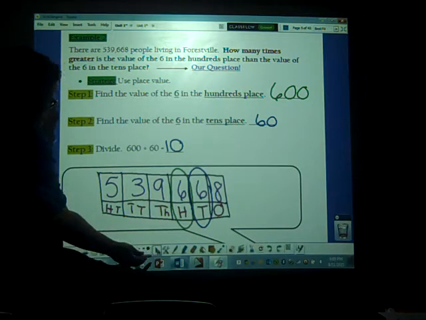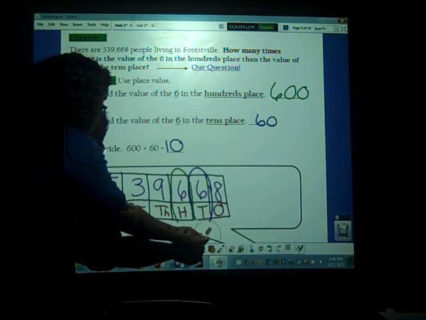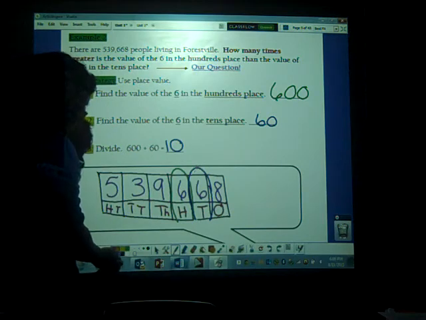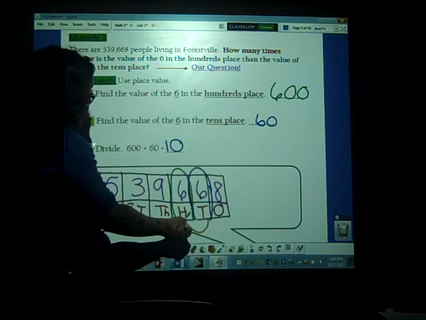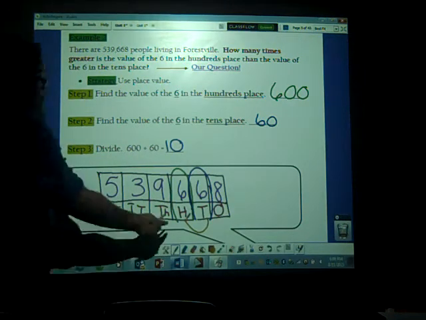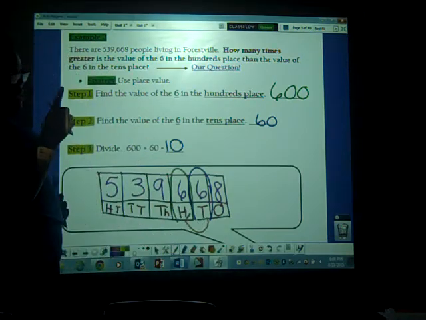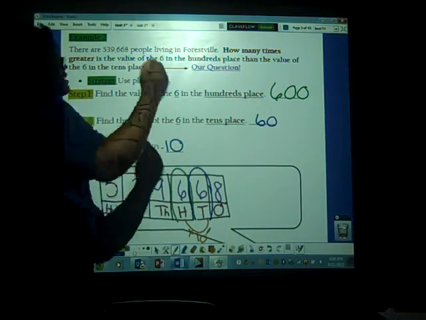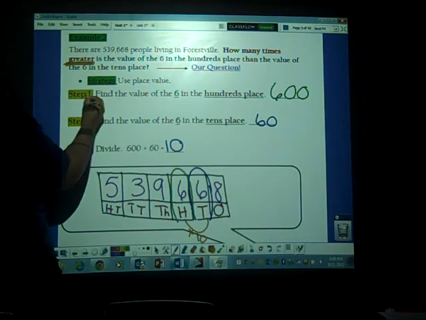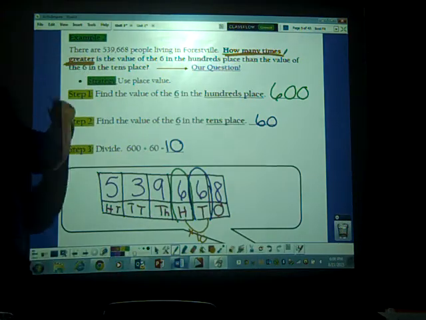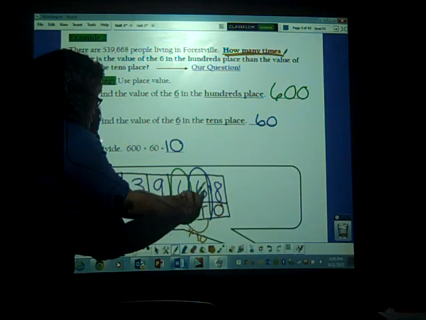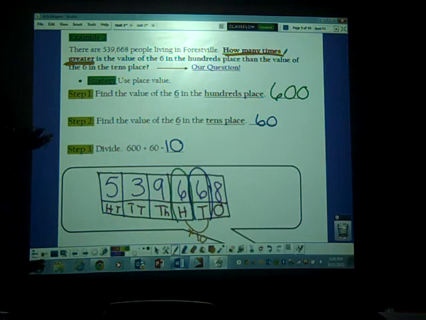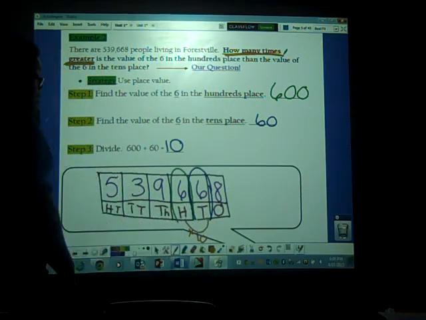Now, also look at this, boys and girls. Here's this place back. Well, actually, let's do it in this color. Orange. How many humps, orange humps, did I make? Like a little camel hump. 1 hump. Remember, each time you move to the left, it goes by 10. It's multiplied by 10. It's increased by 10. They were saying it's how many times greater. So I multiply the 6 in the tens place by 10. It's going to give me the value of the 6 in the hundreds place, which is 600. That was 10. That was 1 hump. There we go.